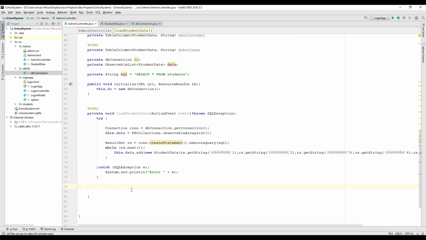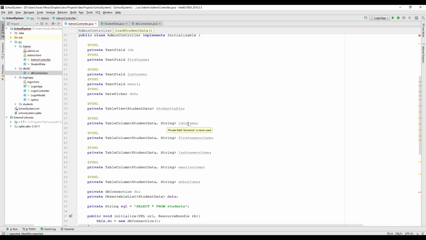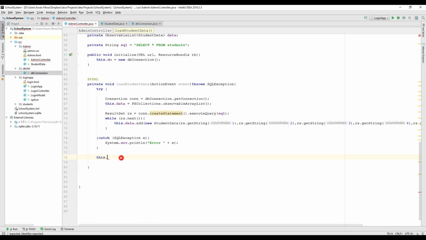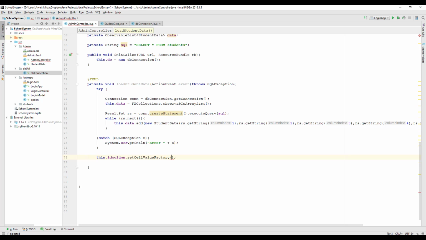So come down here and then type this dot, well, this keyword refers to the global variable. Okay, if it's confusing, watch my Java tutorial. So ID column, okay, this dot ID column dot set cell value factory. Okay, that's the method you need to call, set cell value factory.